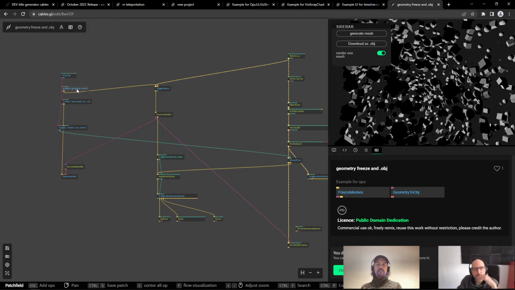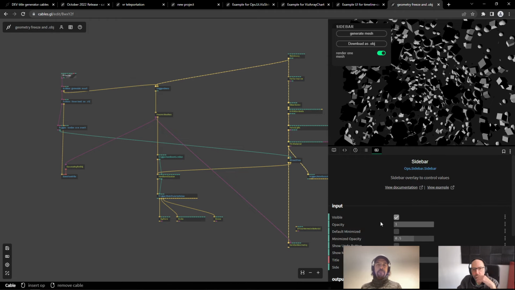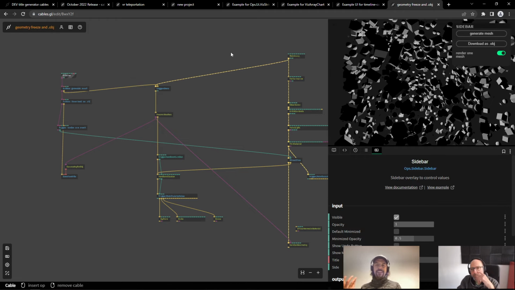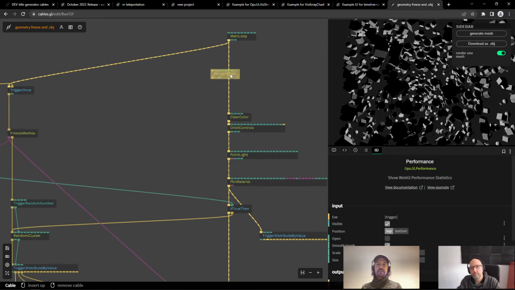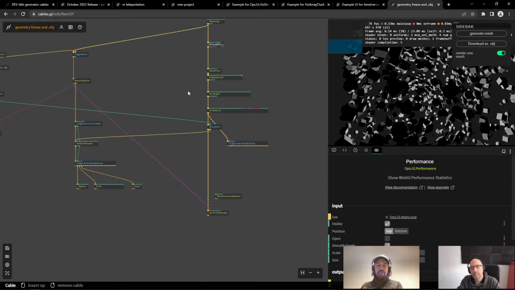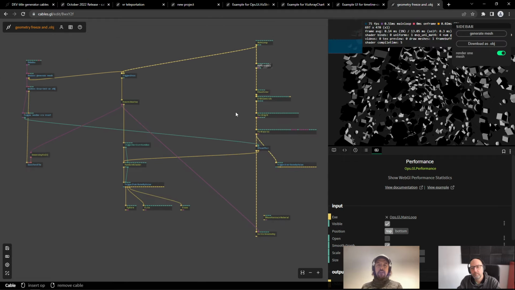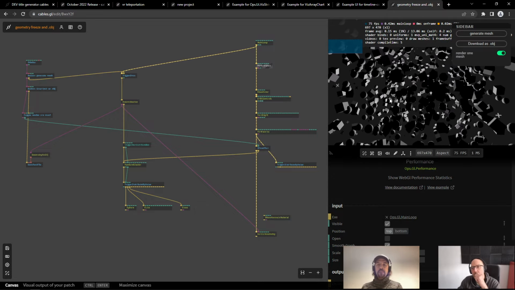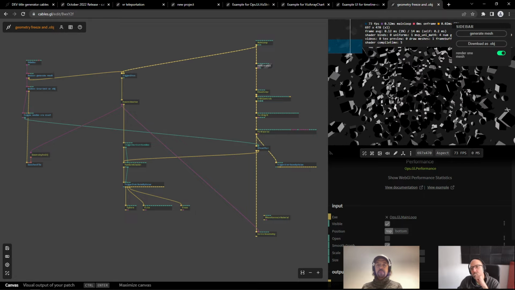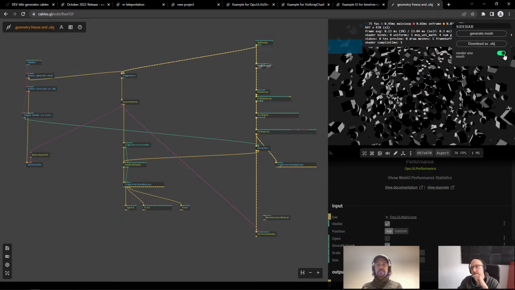Which is also a nice way of doing it. I mean, the thing is that we're talking about cables generated meshes, right? If you have a 3D file and use these meshes, then you have these generated meshes. But this way, now you can have the same thing with cables generated meshes and see how the performance improves a lot. So yeah, I can switch here.